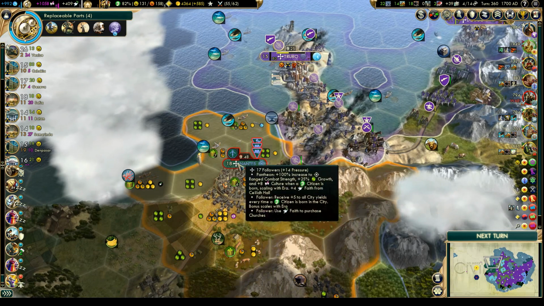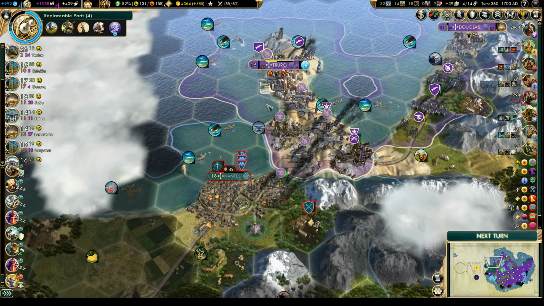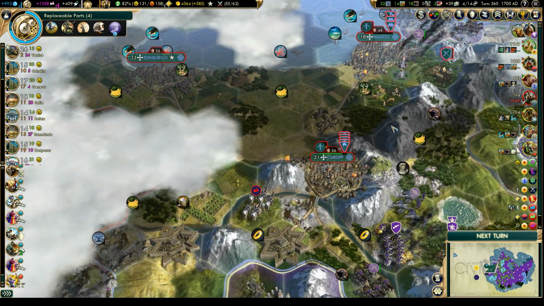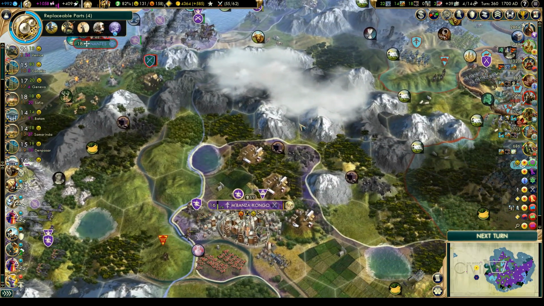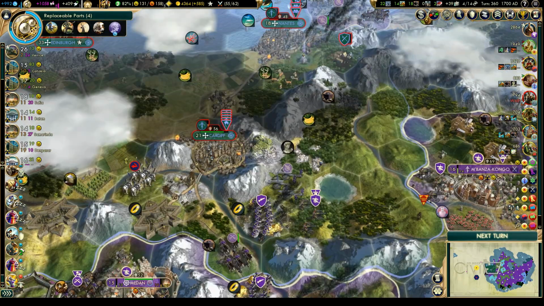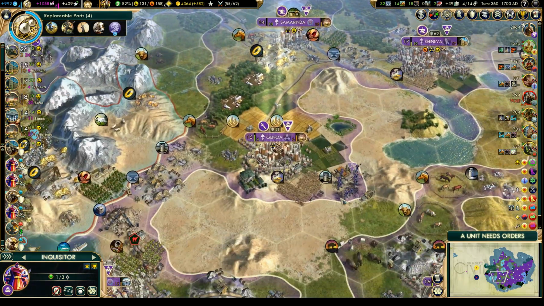Do we have... no. Not a single follower of our religion. Yeah, so it will be easier to just get a prophet and spread the religion that way. Probably more expensive, but much less annoying. I won't have to micromanage like multiple missionaries and inquisitors. Okay, next.